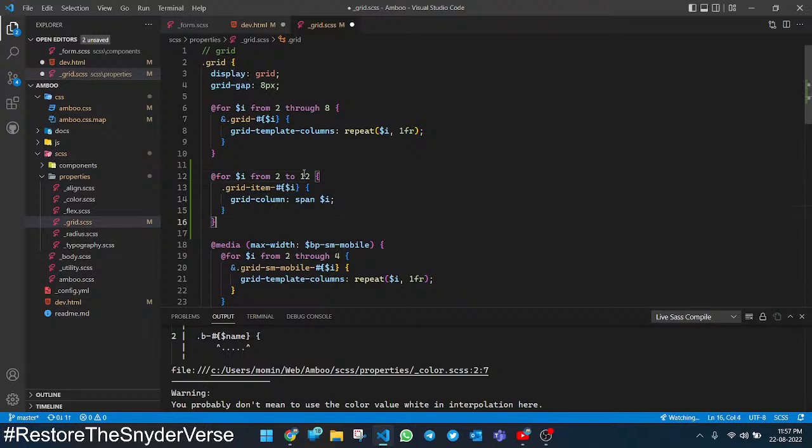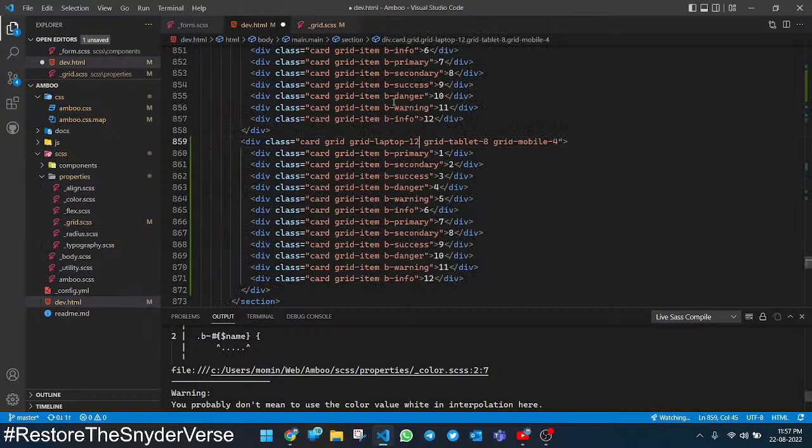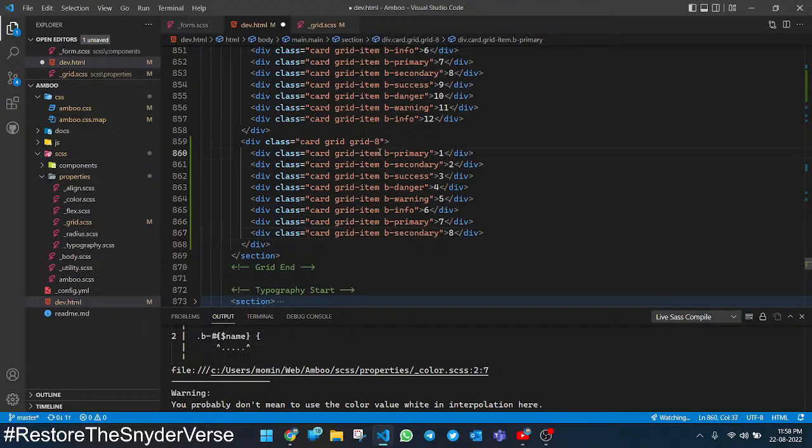Just make it 12 and in here I'm going to use grid of 8, the default one, and I am going to remove the 12 system here.